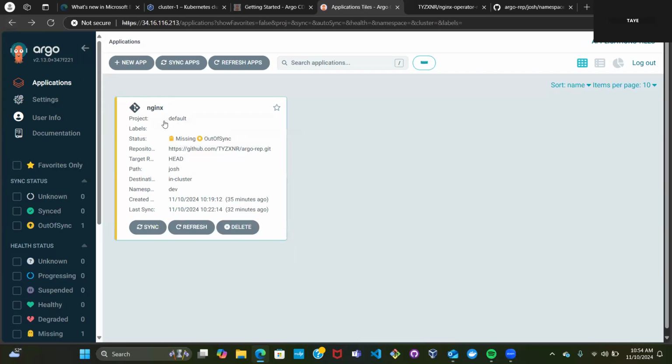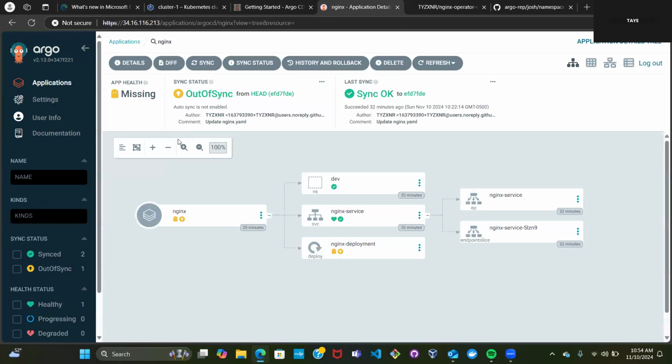All right, good. So the service is there, the namespace is there, but our deployment is missing. The last sync was okay, but now the current status is out of sync.